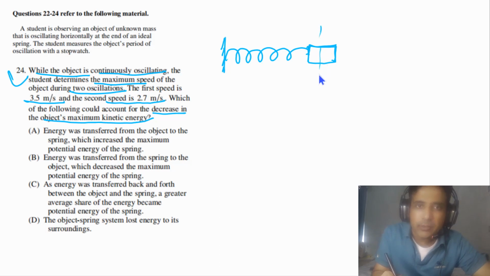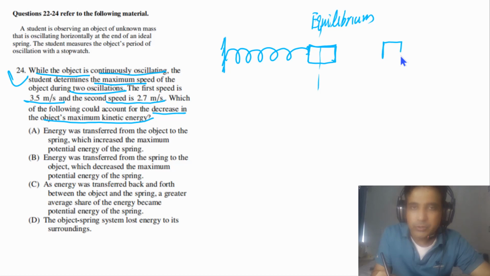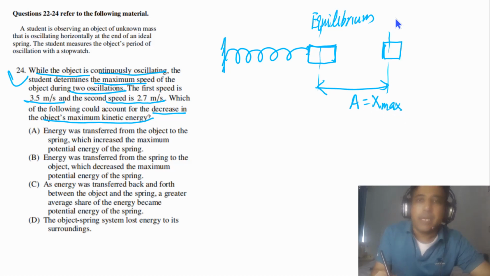So this is the equilibrium position, so we can write down this is equilibrium. Then we pull this spring to the right, so you can imagine we pull this one to this position. So this is the extreme position, and in this case this is the maximum displacement. So this is the amplitude, or we can say this is x max. And at this point, the total energy of the system will be equal to EPE, and EPE is maximum, and this is equal to the total energy of the system.